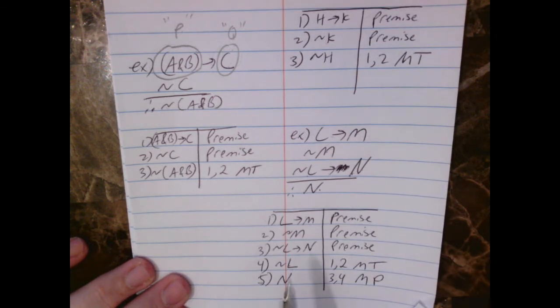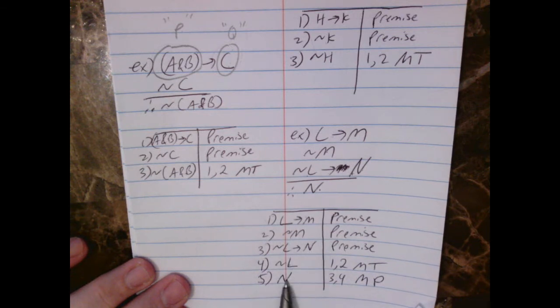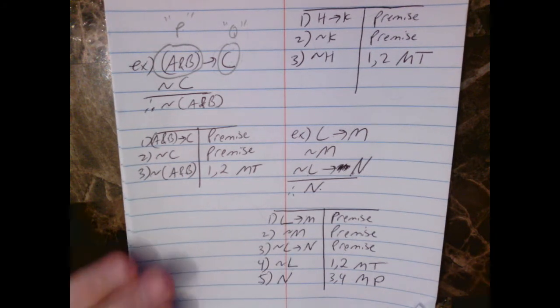So back to our original rule. If this, then that. I have this, therefore that. And I know what you're thinking. You're like, Mr. Miller, there's a negation there. Doesn't that mean we have to use modus tollens instead? Not necessarily. It kind of depends on the positioning. This implies that. We have this, therefore that. That is literally modus ponens. All right, so hopefully that clears things up a little bit for you.